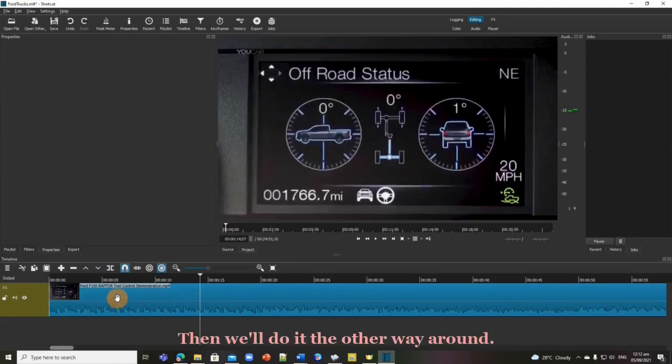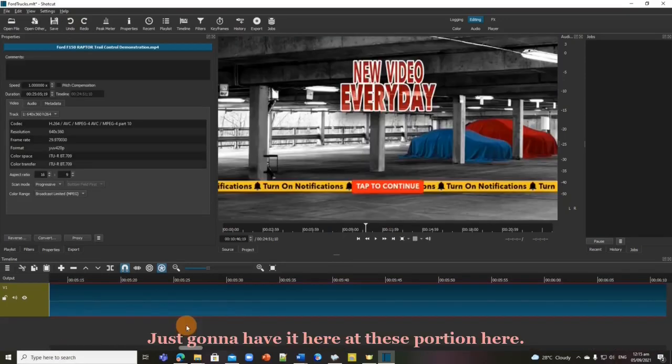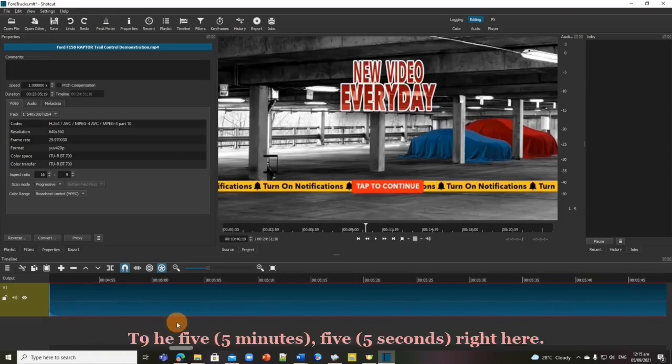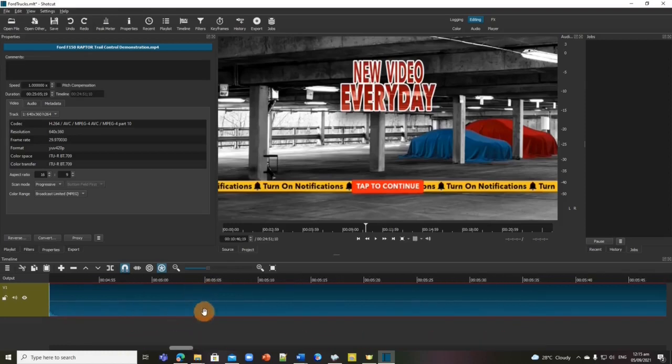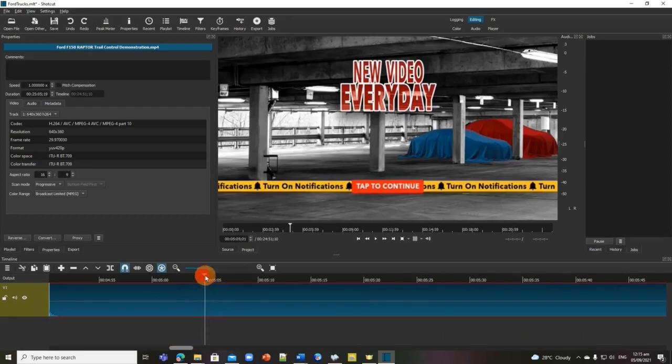Then we'll do it the other way around, so I will do the undoing just to restore it. So I'll go the opposite end. I'll go here, just gonna have it here at this portion here, the 5.5 right here. Just gonna stop that one here, click so that you will position the playhead there, and then click this one.